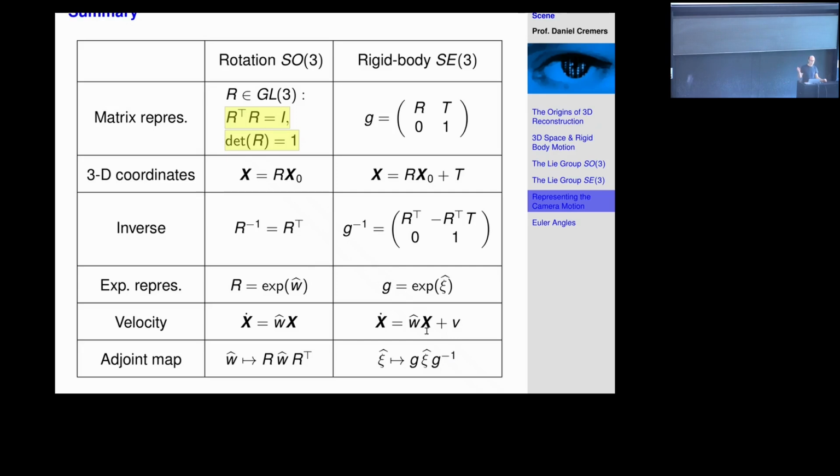Now the question is, how do we do that in practice? Which choice of representation do we choose? And the truth is, it really doesn't matter, right? You have a skew-symmetric matrix, and this has zeros on the diagonal, obviously, and then it has 3 non-zero entries. Here they are, these 3. And then obviously the entries you have here must be, since it's skew-symmetric, the negative of this one, right? So you really only have 3 degrees of freedom, so you might as well call this one A, this one B, and this one C, and then this would be invariably -A, -B, and -C here, and that's your 3 degrees of freedom, right?